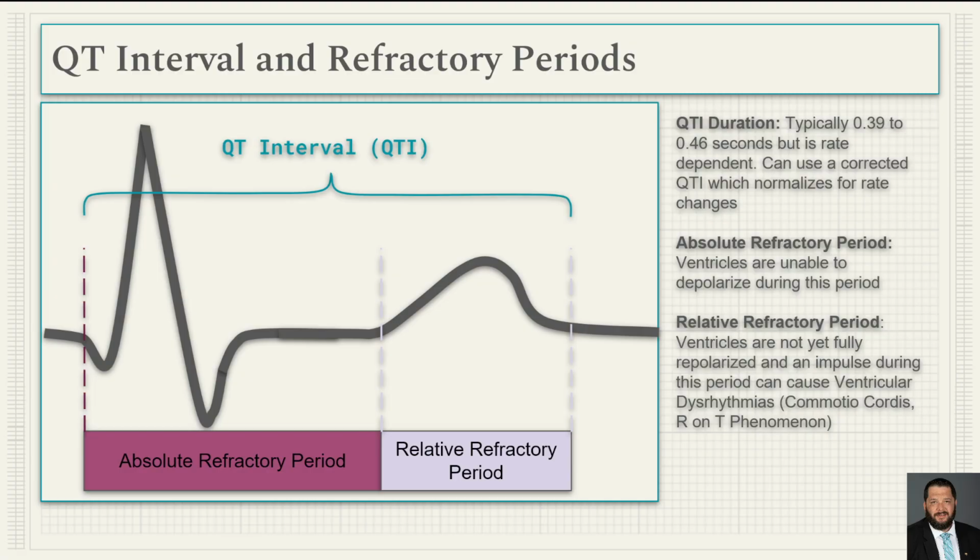This is a good way for you to see again the concepts of the refractory periods. Your absolute refractory period is from your QRS complex until the start of your T wave, where there is no storage left for the ventricles to re-depolarize. They can receive activation energy, but they're not going to depolarize again because they're already depolarized and they have not gone through repolarization yet. Your relative refractory period is from the start of your T wave until the end of your T wave. And that's because the ventricles are in the process of repolarizing.